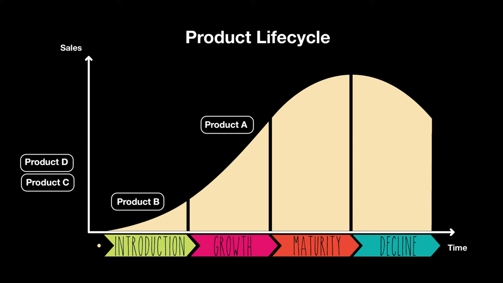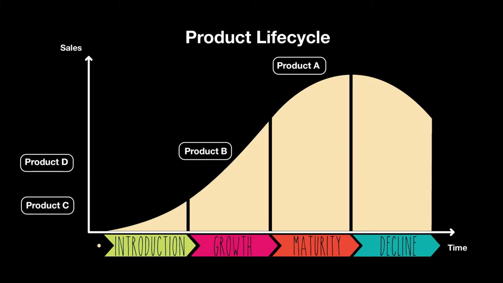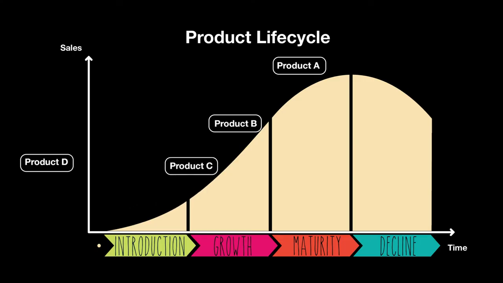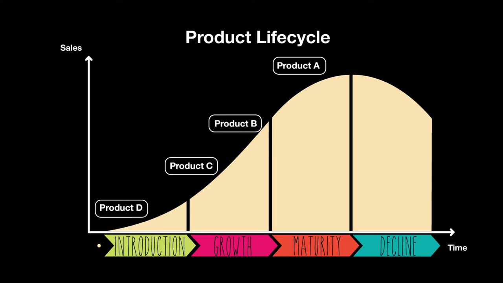Time will pass and product A would see its maturity phase, while product B sees growth. That's another opportunity to use the money made from products A and B to launch product C. Some more time passes — product B sees further growth, product C is in its growth phase, and that's when you can launch another product. Businesses use the entire product portfolio, using revenue and insights from earlier products to launch new ones, ending up with a larger collection of products, each at a different point in the lifecycle.